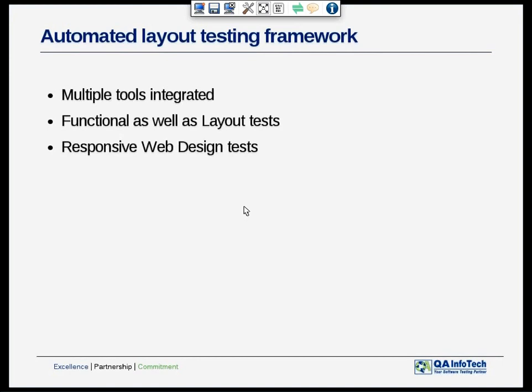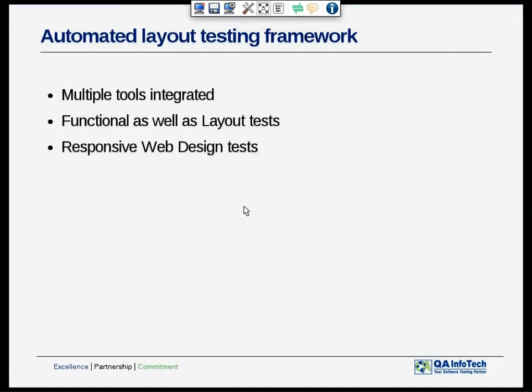And the problem of testing only static web pages with a static URL is solved, because the workflow in the test is now governed by your functional test steps, and the layout test is governed by the layout test tool inside the functional test spec. So a merge of these two tools, a merge of multiple such tools, gave us this framework in which we are able to do layout testing side by side with functional tests.